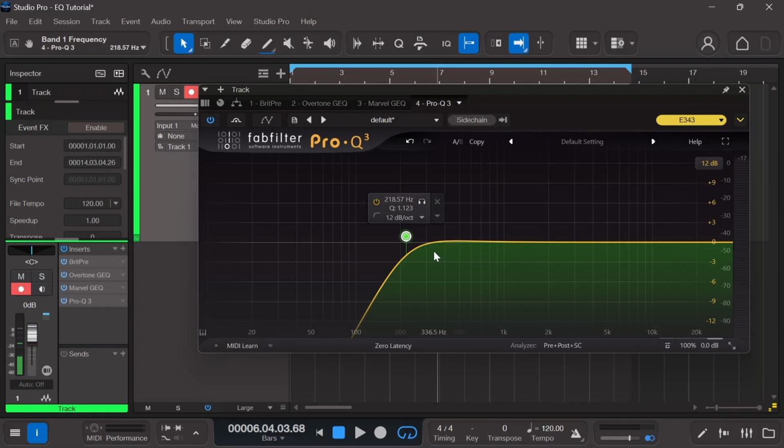Now this is what is called a low cut filter or a high pass filter. Low cut in the sense that I've actually cut off the low frequency already, and high pass in the sense that I am letting the high frequency pass. It is a simple term actually. It's not too complicated, right?